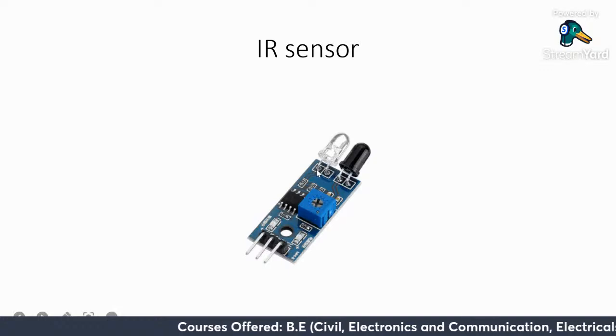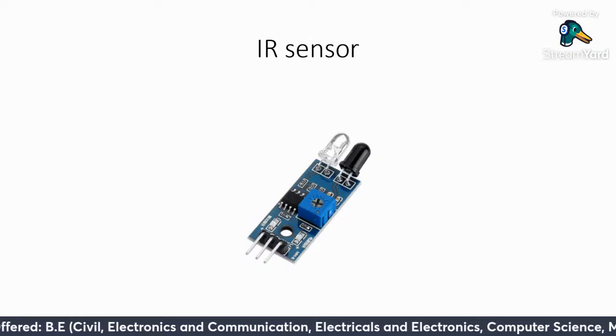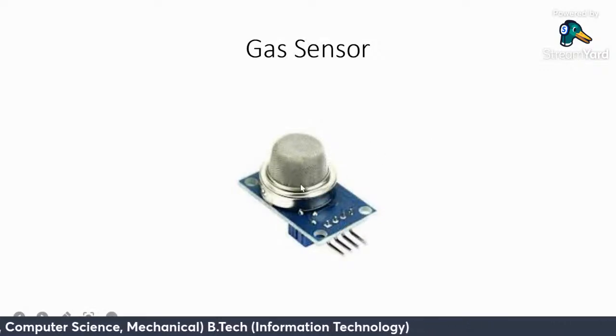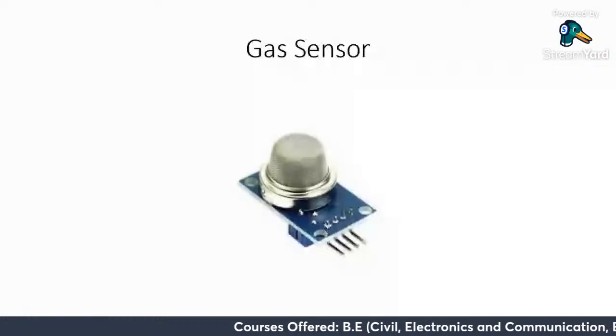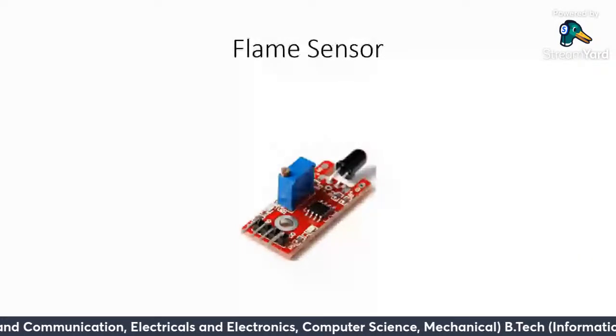Okay, as the time is up, I will fast forward. This one is the gas sensor for detecting gas level. Even by using this sensor, we can detect the smoke level also. For utilizing this gas sensor, we need an analog pin, so I didn't implement this in my NodeMCU controller. But this will be more useful for safety purposes. And this one is the flame sensor. It detects flame in the house.